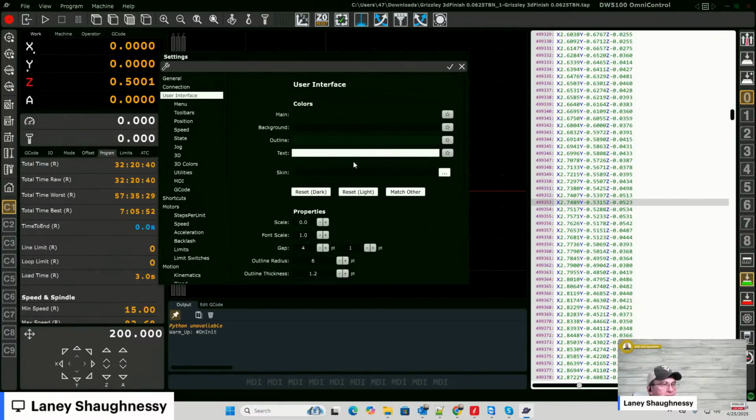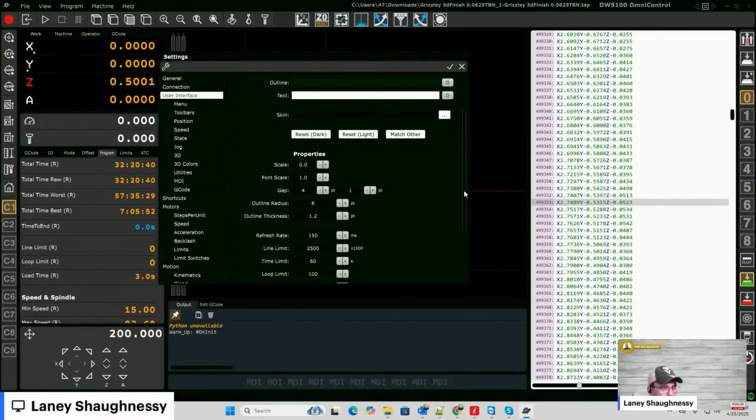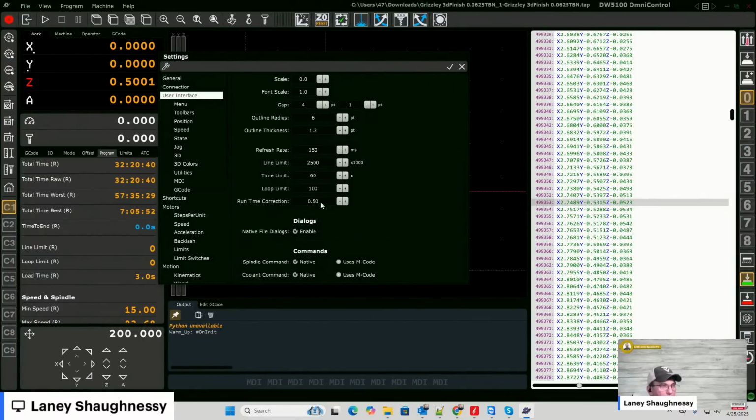Under the user interface of the settings, I have a runtime correction here. So I can look at my actual runtime versus my estimated time, and I can change my runtime correction to make my estimated time more in line with my actual runtime. Because again, it's an estimated clock, it's not exact, right?